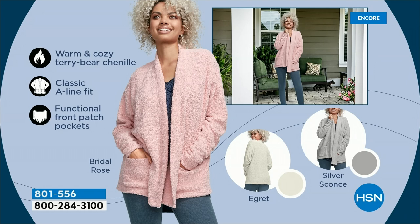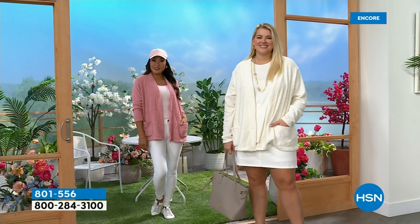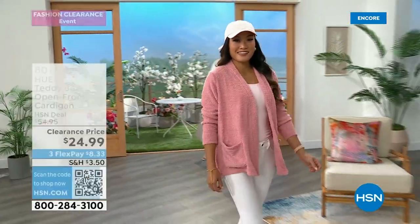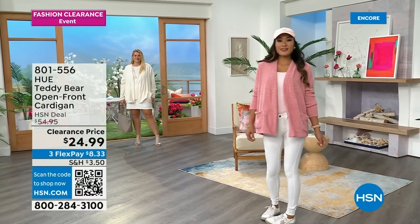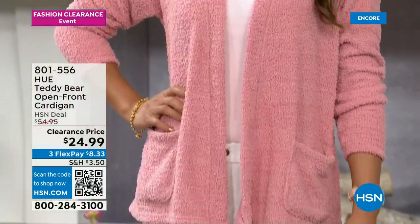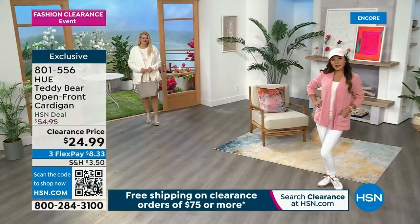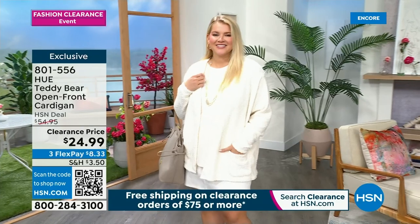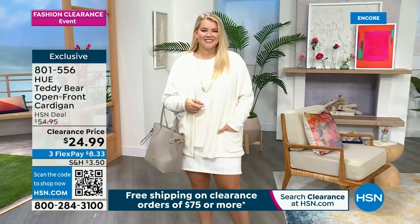They're very lightweight, and we have them in extra small through 3X. The length is 29 inches. This is just your great everyday go-to cardigan — I always keep one in my car. Wherever you're going throughout the day, when you walk into the movies or a restaurant or your office and you need something really easy that goes with everything, you can just throw it right on. This is not like that thick Sherpa you're thinking of. This is a really gorgeous, delicate, beautiful microfiber chenille — going to go with everything. She is ready to go to the office in that cute skirt and high heels with the egret on over it.